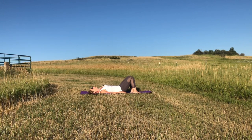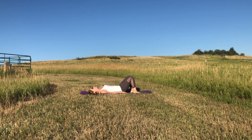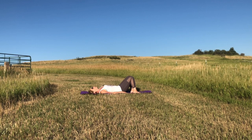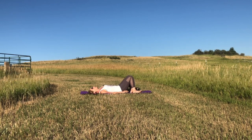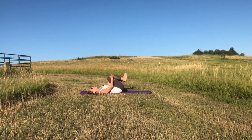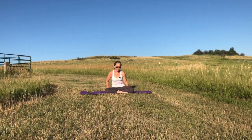Rest in stillness. Rest with peace. Let your body, back of your head, back of your shoulders, back of your hips, relax. Feel the earth beneath your body. Yield into that support. Slowly begin to wiggle your fingers and your toes. Bring your knees into your chest. Rock from side to side. And gently push yourself up into a seated position.